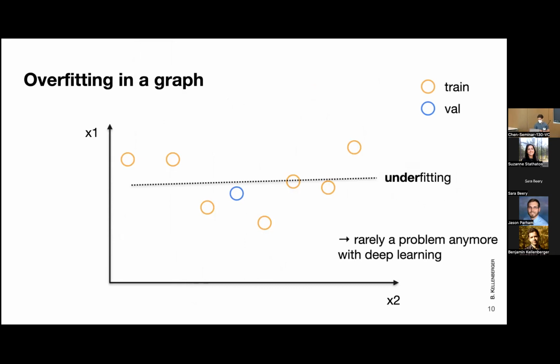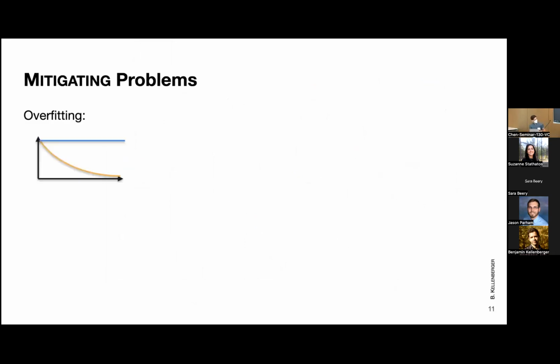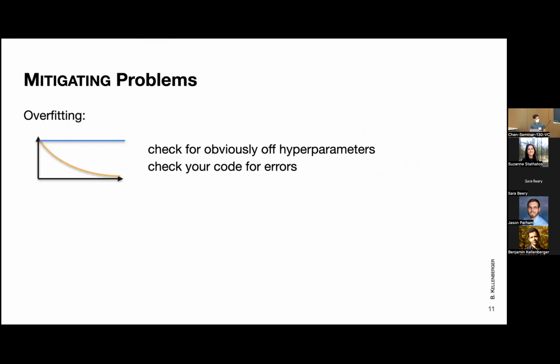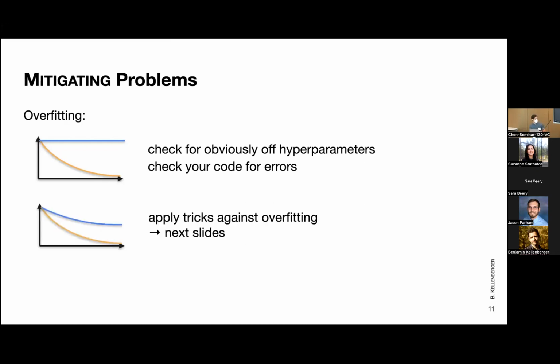Yes, exactly. So again, recap. If this phenomenon, validation loss, doesn't go down at all, check if your hyperparameters are obviously wrong. Like if you have a learning rate of 10,000, it's not going to work. And check your code for errors, because most likely you have some problem that your loss just turns to 0 all the time or whatever. This can happen. Make the usual sanity checks, plot everything, debug the loss, etc. If this happens, we're going to apply some tricks against that. I can't go through all of them, but just some examples. We're going to cover that.